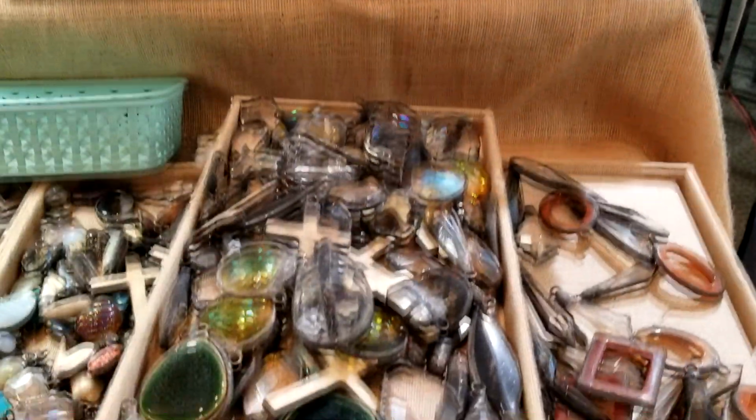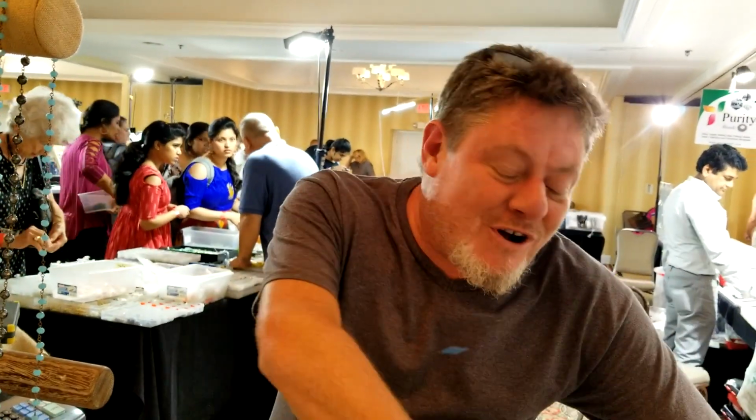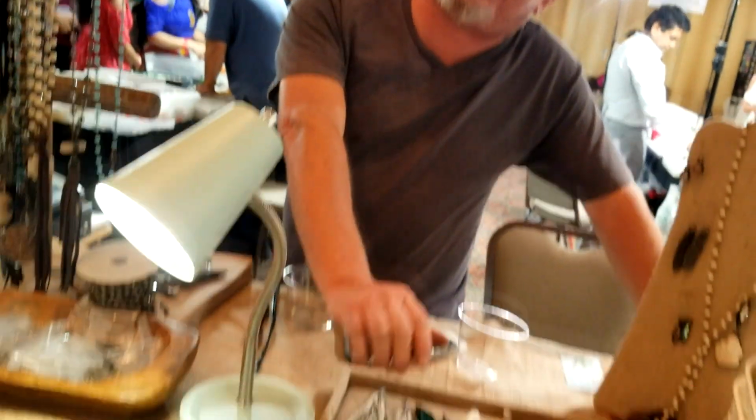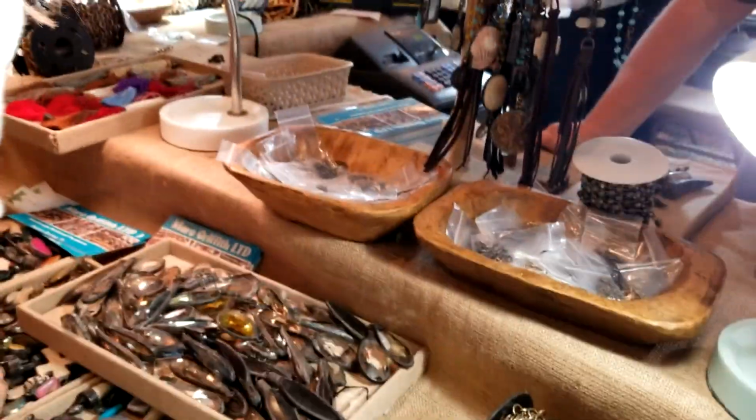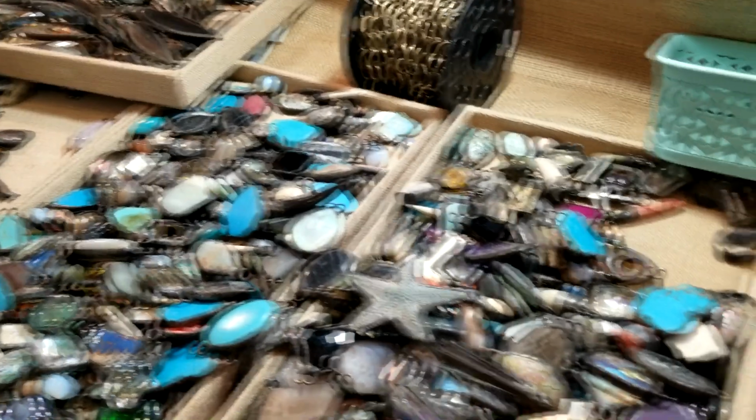Alright, so here's some more really unique things that we found here at the show. And tell us all about this. Tell us your name and what you guys do. Hey, Mark. I'm from down in Tarpon Springs, Florida. It's on the west coast of Florida, just north of Clearwater. And we do all of our hand soldering down in Tarpon Springs. We try to bring out the hippie and the gypsy in you. It's just fun stuff. We make everything treasures.